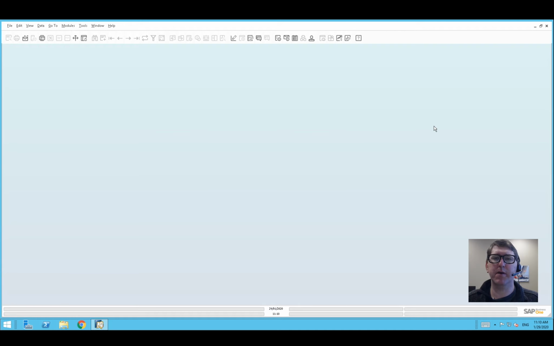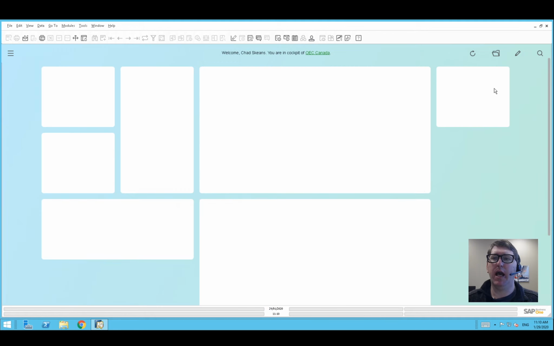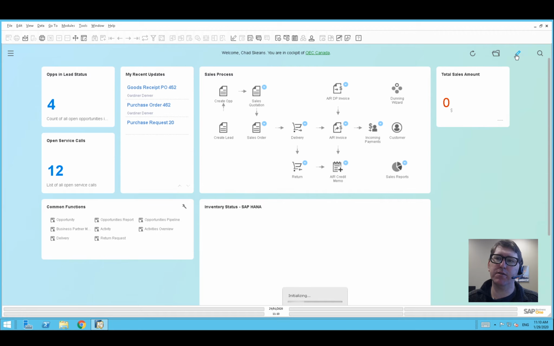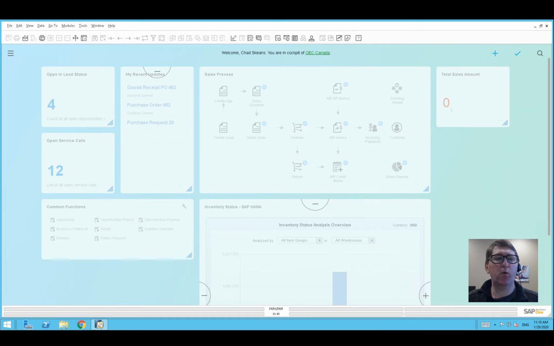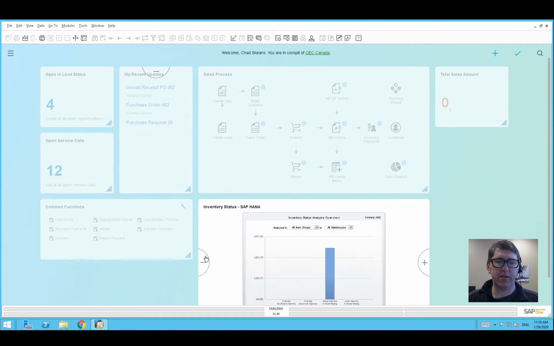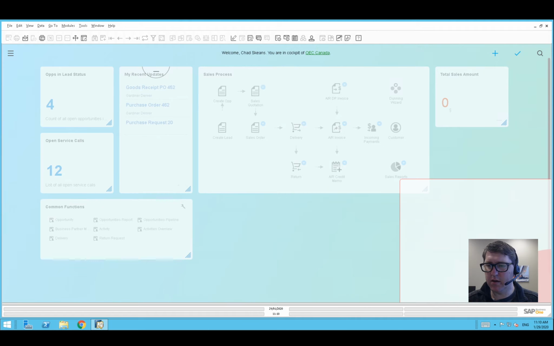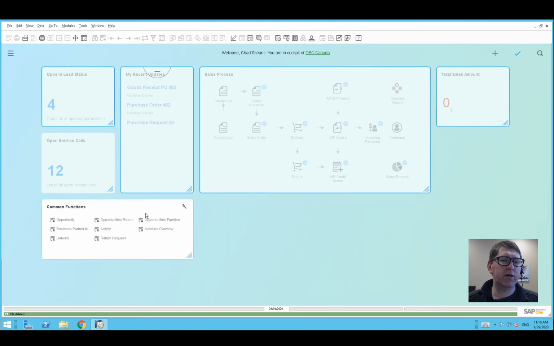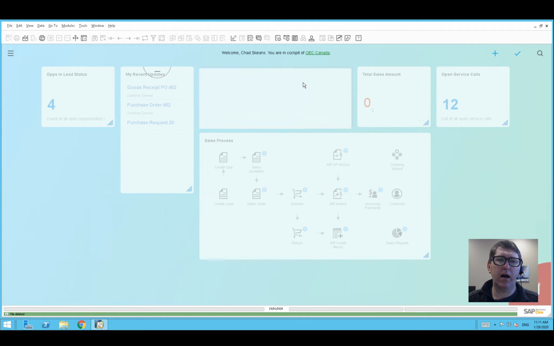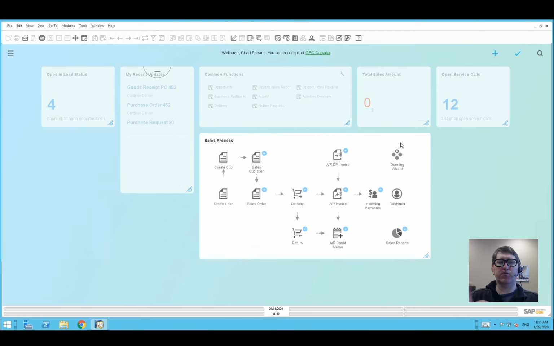So let's go back to the base My Cockpit, and then we'll go into edit mode. So I'm going to hit the pencil here. Okay, so one of the things you can do with the base cockpit is you can disappear things. So let's say, I try to resize this inventory report, but it's just not working for me. I don't want it on my dashboard. I'm going to pull this off of here and drag it to the bottom right hand corner. It dumps it to the trash, and you can see when I'm organizing these KPIs, I'm kind of dragging and dropping them. This is a very snap to grid experience.